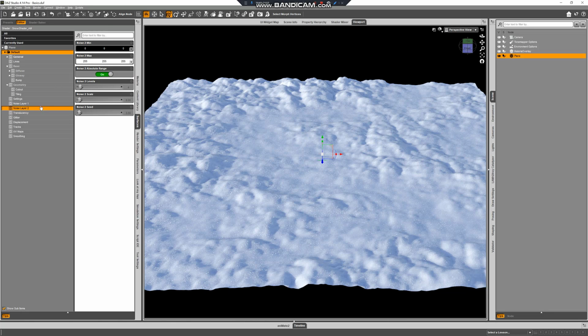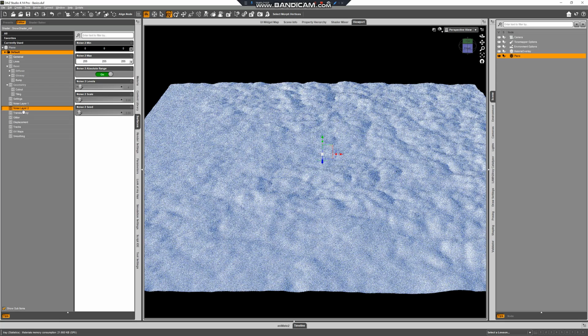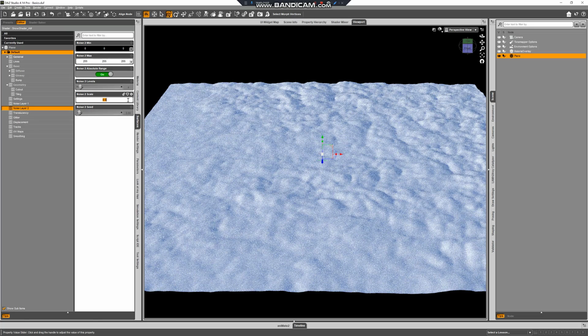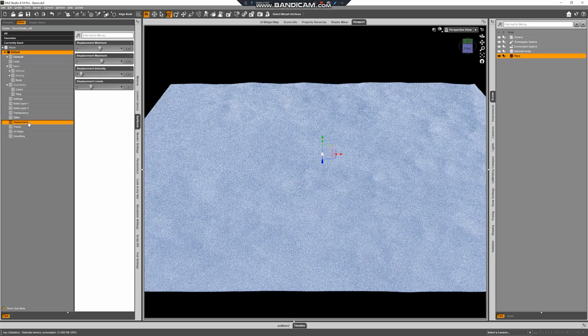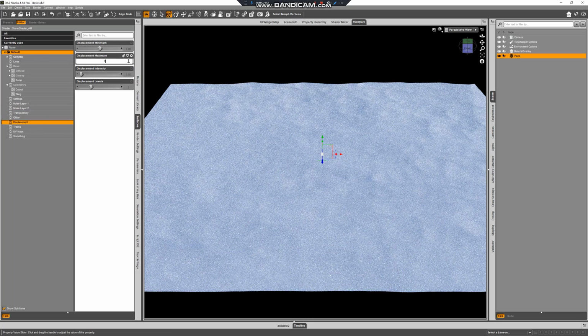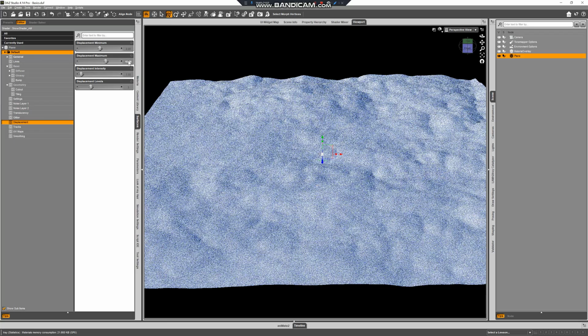Increasing the scales of these two layers will lead to a more billowy and large scale terrain. So in this case, I'm going to try, for example, 256, and here I'm going to try 32, and let me increase also the displacement, otherwise we won't see much.